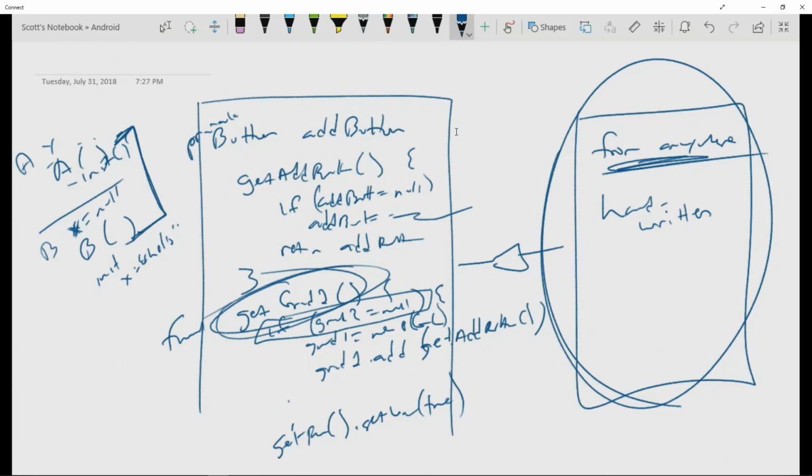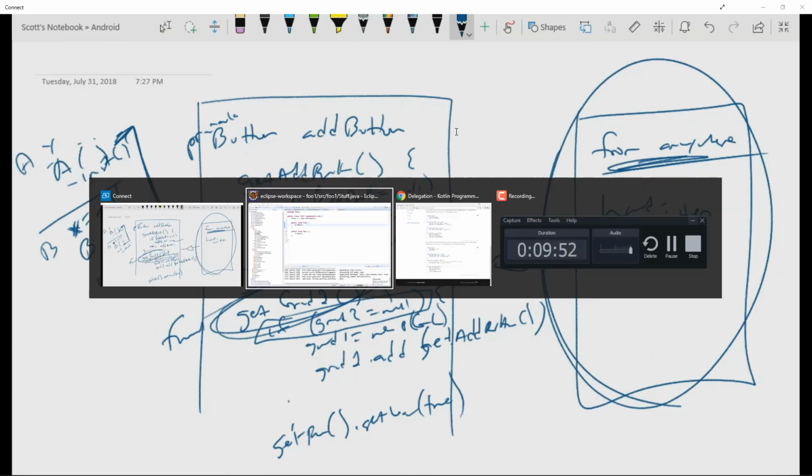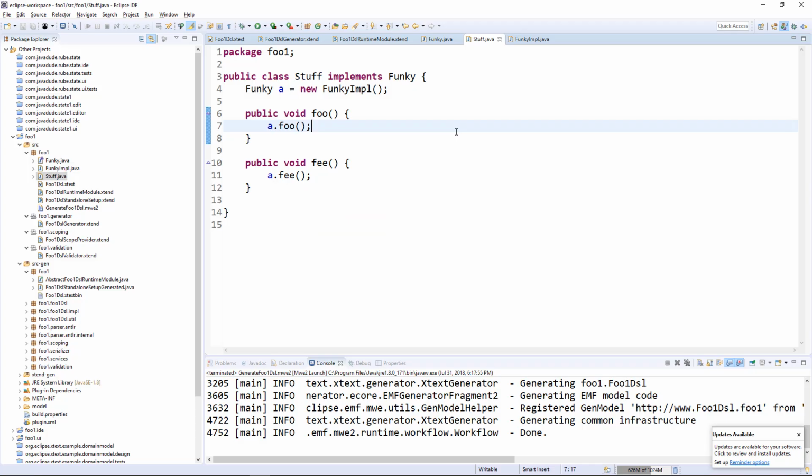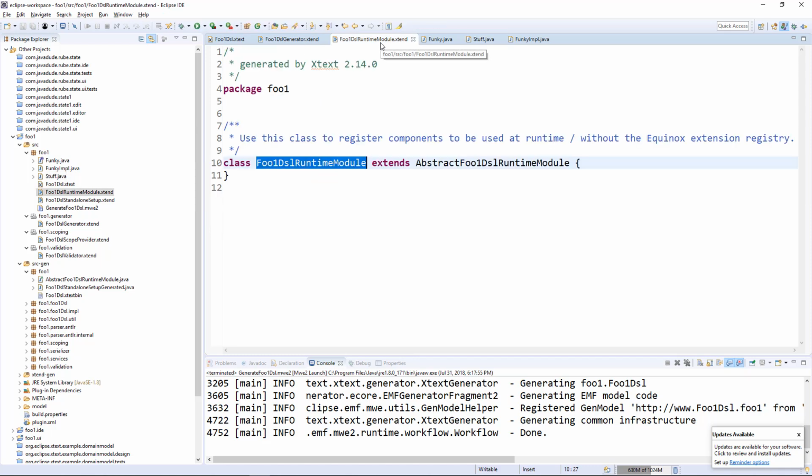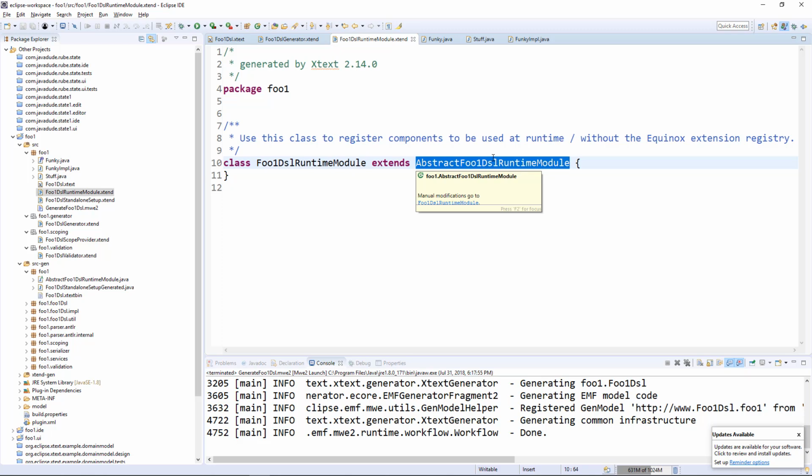If you go back to your Eclipse project, you're referring to the abstract Foo1 do runtime module.java? Oh, this guy, yeah. Right, so that's actually generated, but that can be changed by the user. So this level here, this is the user generated class. The superclass is the one that's actually the code generated one. So you want us to do something like that. Yep.